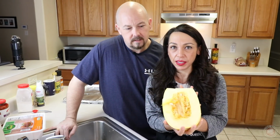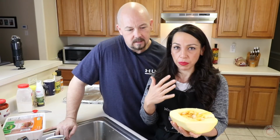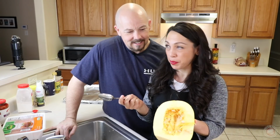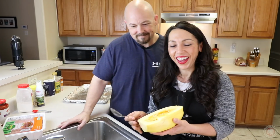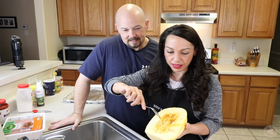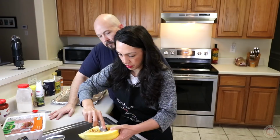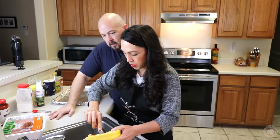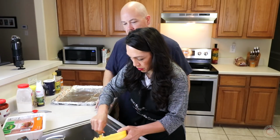So we've cut the spaghetti squash in half, okay, as you can see. And again, this is just my preference. I like to cut the tip off first because it just makes it easier for me to cut. And then you want to take a spoon or whatever scraper, and you scrape out the seeds and the strings. Because you want to clean it out. You want me to do that one? Do you know how? Yeah. Okay.